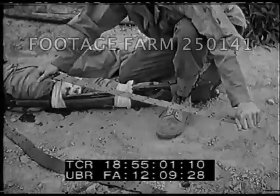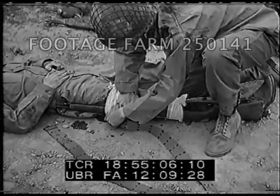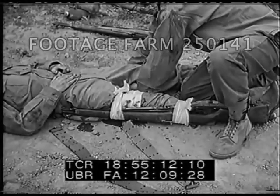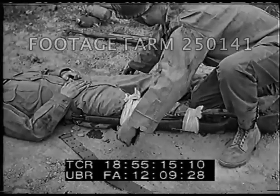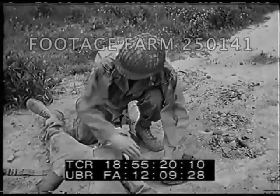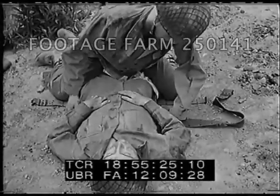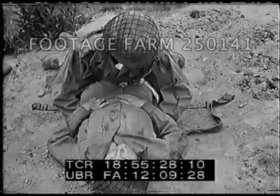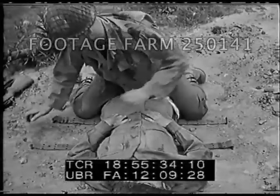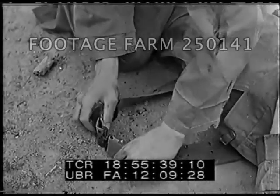Cartridge belts are used to make a sling. One belt is put under the thighs. The victim's simulated broken leg has already been placed in a rifle splint. The other belt is slipped under the small of the back. This field expedient for rapid removal of a casualty by only one man is learned easily. The participants in the demonstration now in progress are actually doing it for the first time. After both belts are in position, they are joined together.